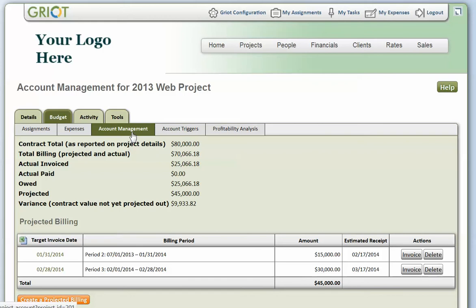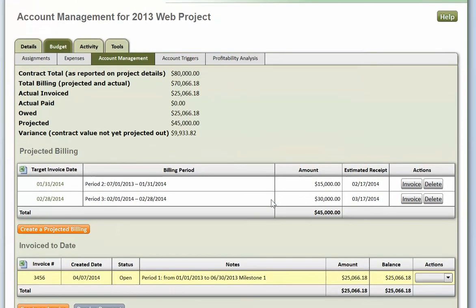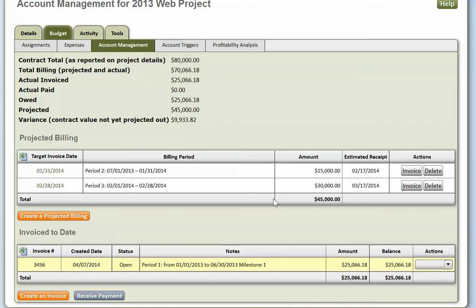We find that this is an incredibly important tool for managing the project management aspect of it, especially for projects where payments are actually triggered by a deliverable. Oftentimes, cash flow is affected when delivery dates are pushed off due to unforeseen delays, and it's very hard sometimes to understand what those impacts are if you're not directly linking the payments to the project deliveries. So by having all of the intended invoices in Griot, it makes it much easier to really link those two together and put some pressure on the project managers to make sure they're delivering on time.